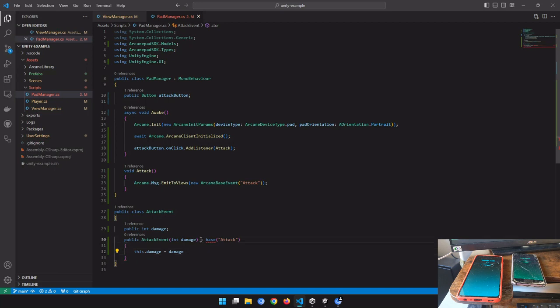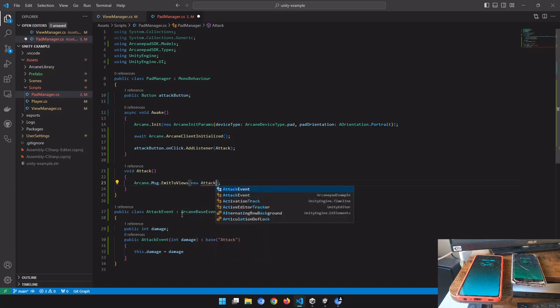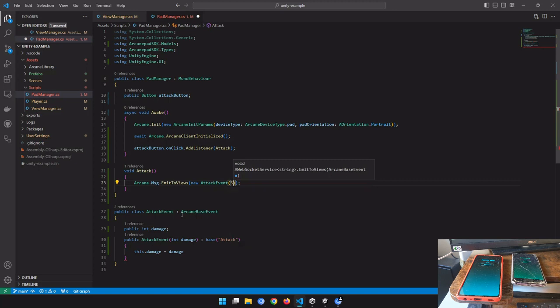Oh, and I forgot we should be inheriting from arcane base event. With that, now we have our typed event. So now we can use it instead of new arcane base event, new attack event, and we pass a damage, for example 5.